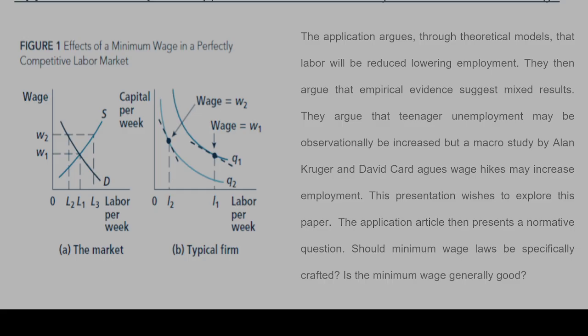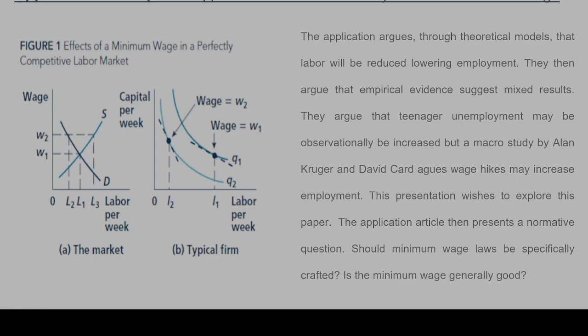So we have an application description of the article. The article, as you see here, presents a theoretical model in which labor is reduced per week, and as labor is reduced, employment increases. As you see here, this is capital, this is wage. The one on the left is more of a typical chart you see in regards to price floors, and you see that there is in this region here deadweight loss, and the difference here, which leads to a surplus of labor, which leads to employment.